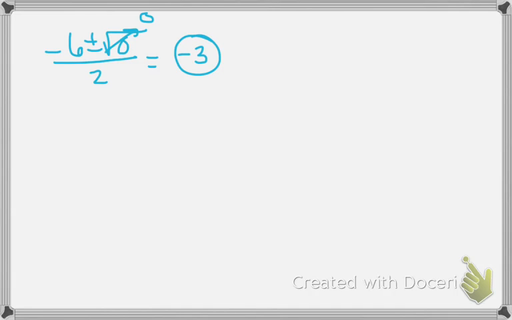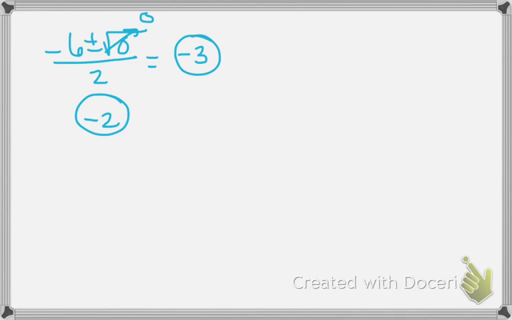And the first one, when you plug in all the numbers, you get negative 6 plus or minus the square root of 0 over 2. Well, the square root of 0 is 0. So if you add or subtract 0, it's going to be the same. So we only have one solution for this one. It's negative 3. The same thing happens with the second one. We have negative 2 as our solution because the discriminant is 0.